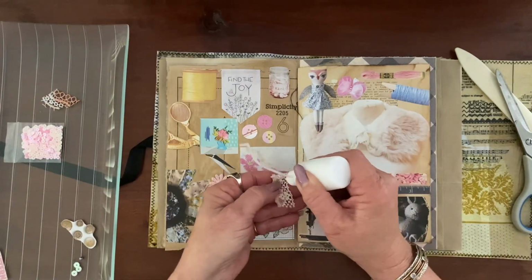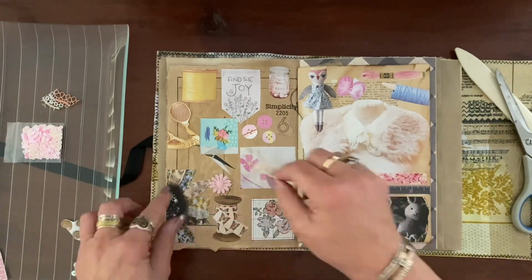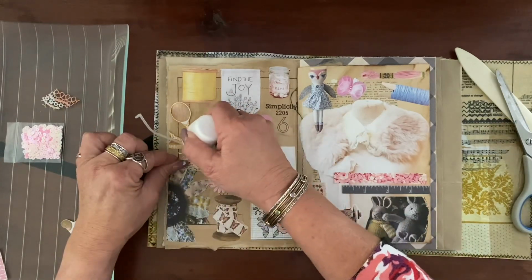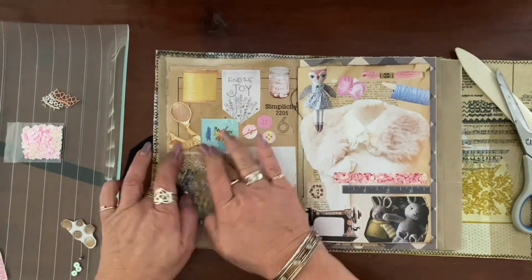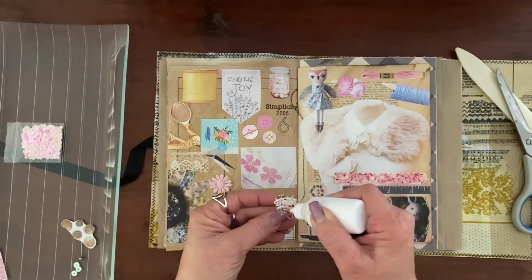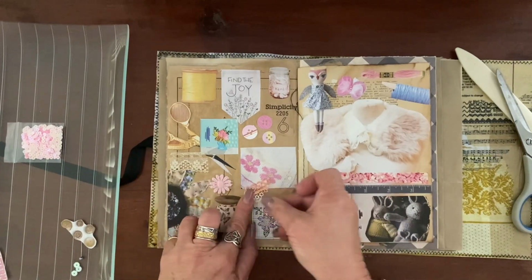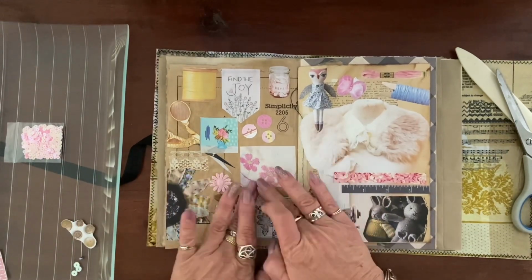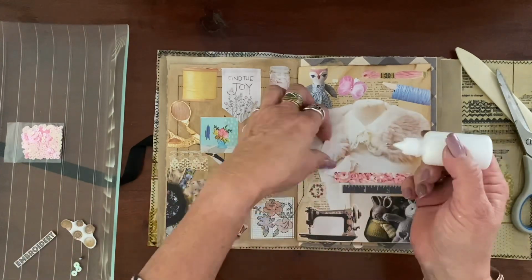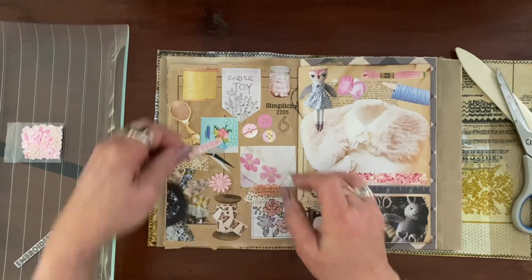Now, I have basically run out. It's time to get some fabric happening. Oh, no, sorry, I did the ruler. That's right. So we've got hardly anything left there, so we're getting out some little lacy bits, tiny little scraps that I found in my stash. That one there I ummed and ahed about because it was more apricot-y rather than pink, but I went, oh, look, for crying out loud, we don't need to be that particular. I think that's unnecessary.